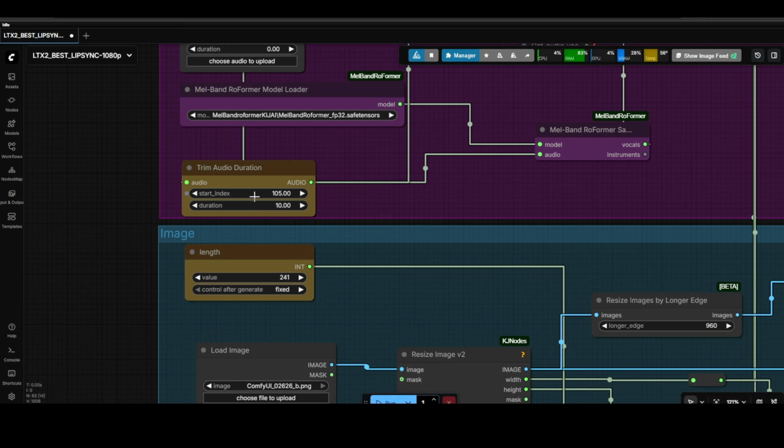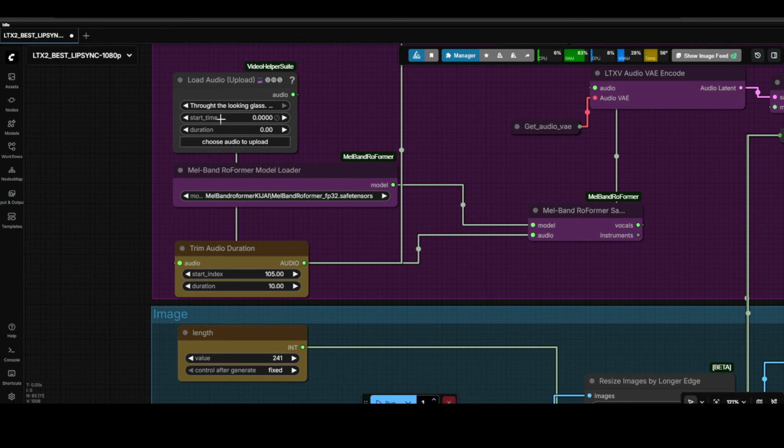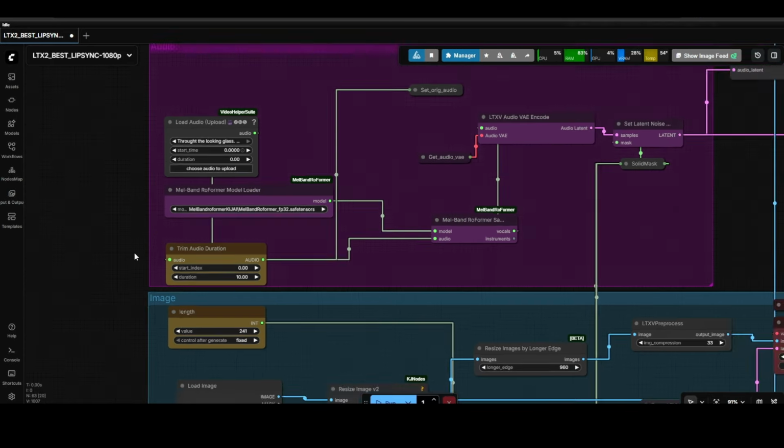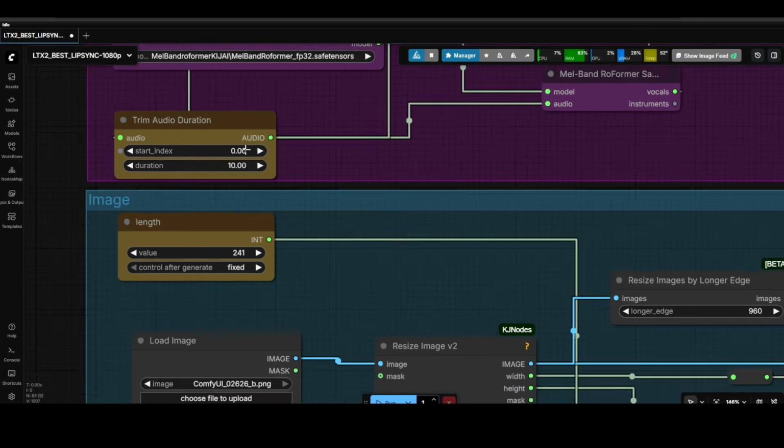But because some people put a shorter clip into it, like a 15-20 second long audio, a 20-second long audio is probably not going to start at 105. It was thinking, hey, there's no 105, what is happening, and gave them an error. That happens because you don't set the start index to 0, or wherever you want it to start and be inserted into your video. I'm going to leave the start index on 0 with this one, okay?